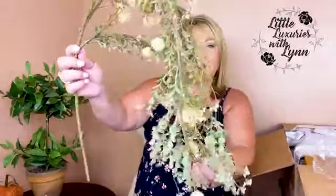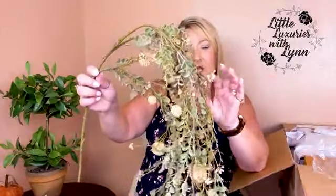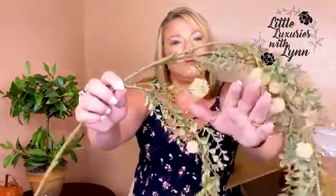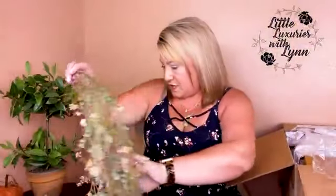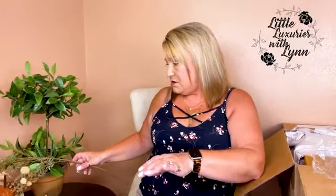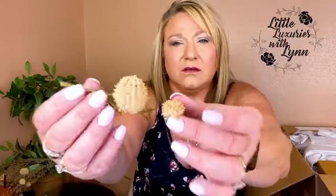It has some light green to it and then these pale yellow little balls — very unique, very nice. I'm not happy that it's falling apart though. These little balls are coming off; I've got two of them on the ground already. We'll see if I can fix that. I'll hang on to those for repair.